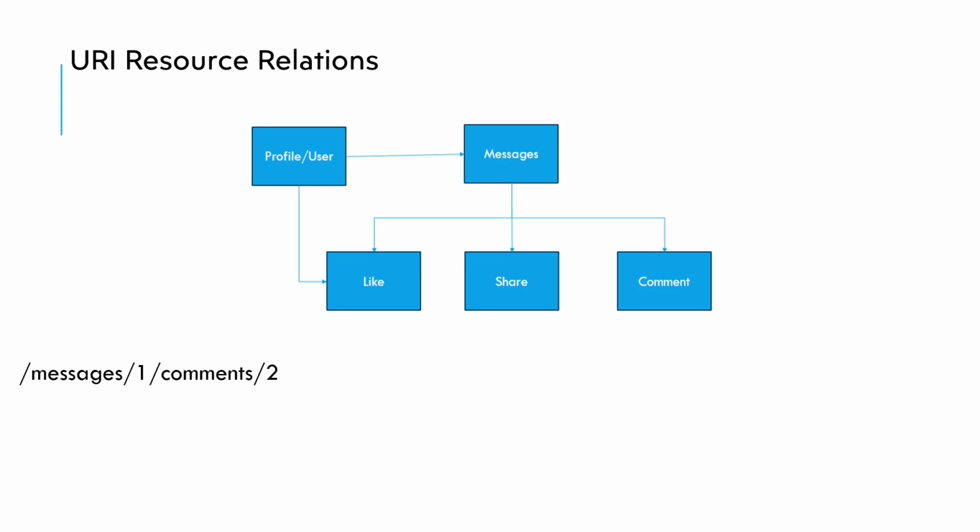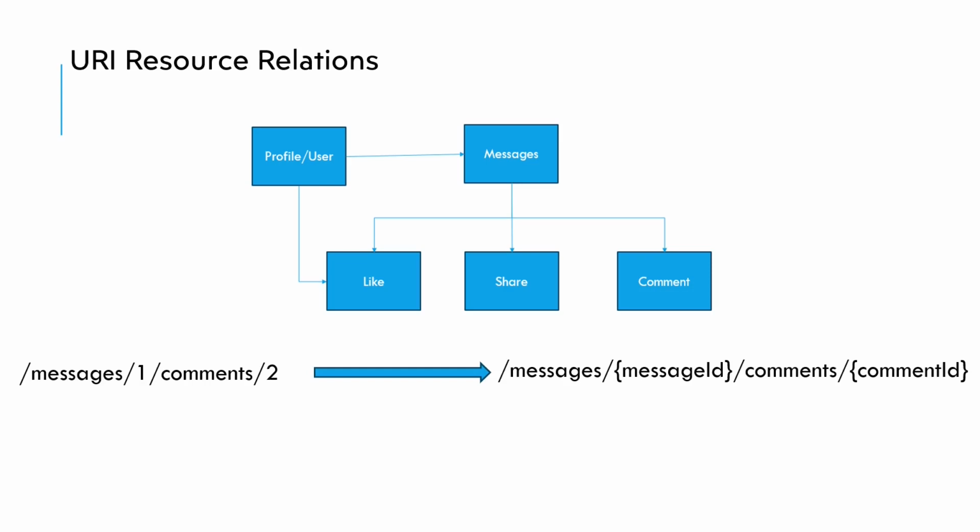So here, what we are doing, we are trying to retrieve the message ID 1 and then finding the comment number 2 on that. So if you write in generic terms, this is how you can write. So you can see here how messages and comments are linked with each other. Similarly, it's only an example, but when you design your application, you should be very thorough with the relationship among the various kinds of nouns or various resources in your application.